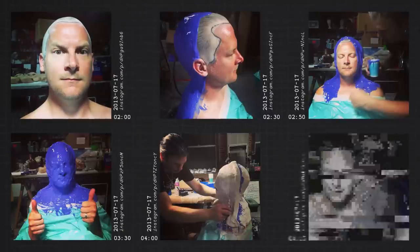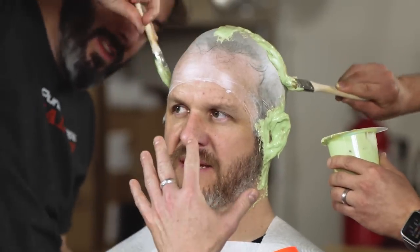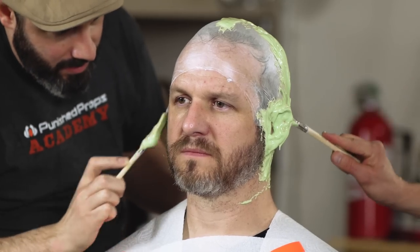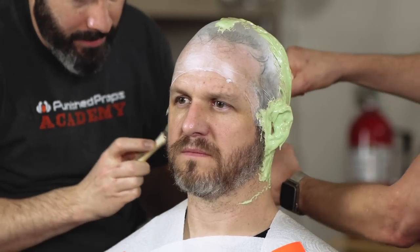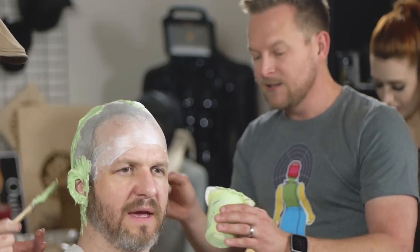The time I got a life cast, I had the full-on Ganzfeld effect — because you're about to not be able to hear much or see much. Once we have the plaster on there, you're not going to see any light. Your job is going to be to stay real still. It's weird — I remember feeling like I was tilted over but I couldn't even ask, because you can't talk or anything. Yeah, it's really trippy.